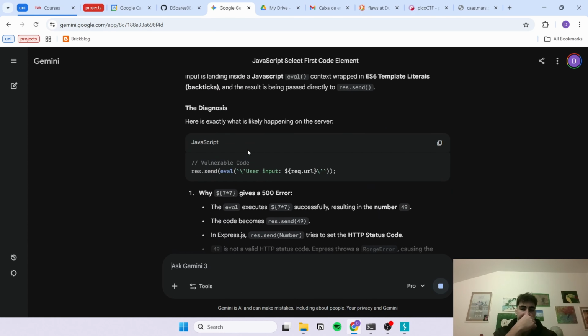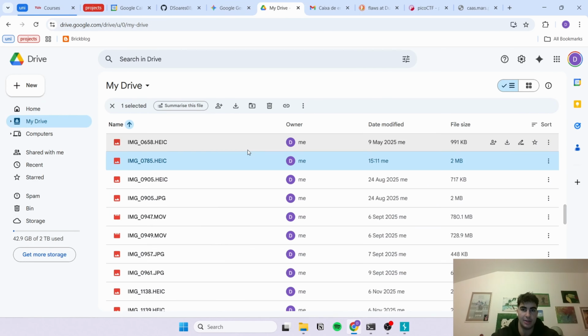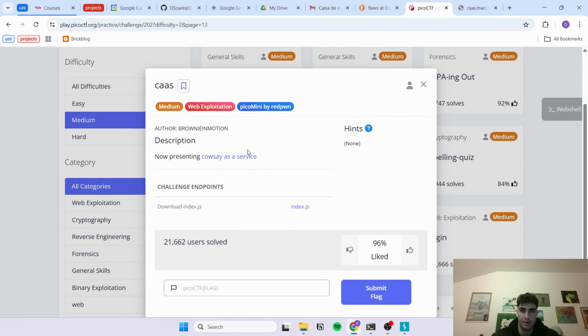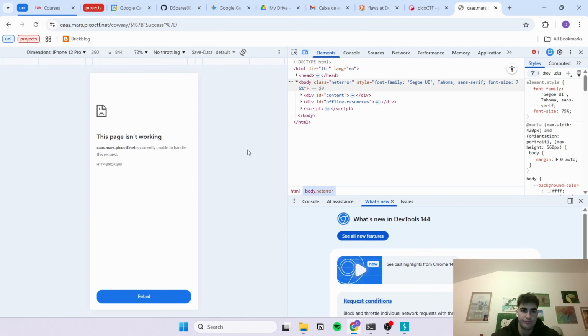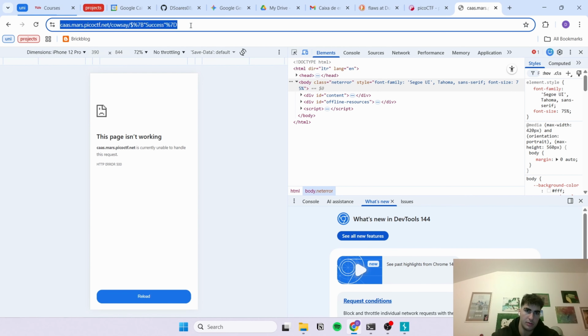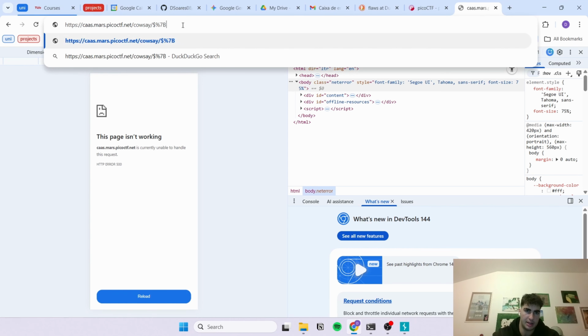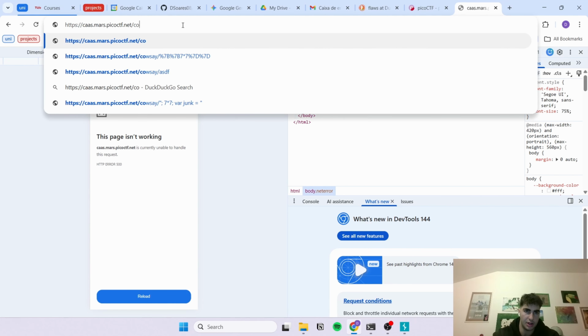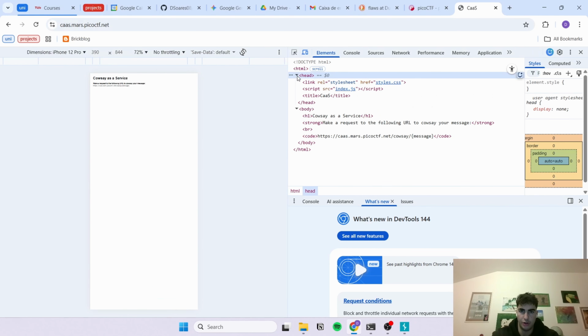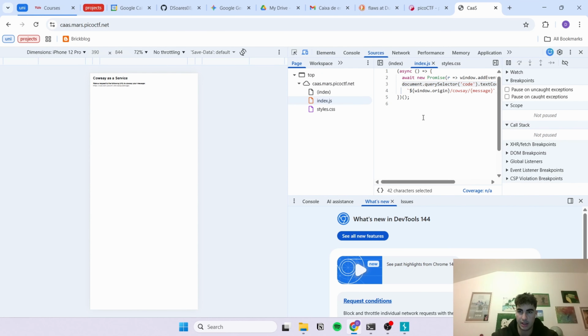At this point I'm starting to not get what's going on, but nothing seems to be entering, and I can't see index.js from what I know. If I try to go here, index.js, what can I see? Can I see index.js? Sources, index.js, I can. Dot query selector.